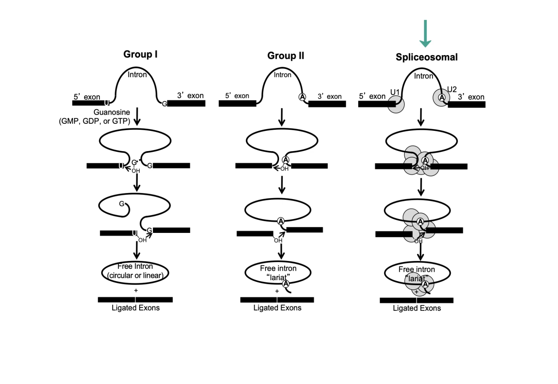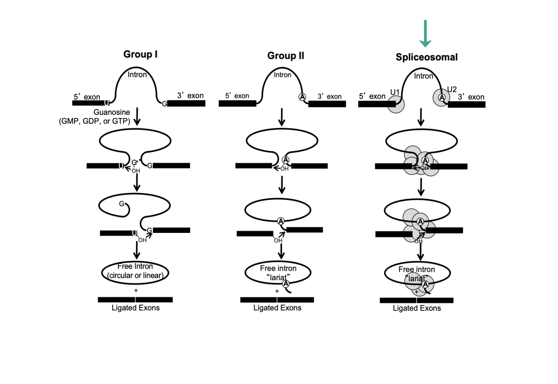Spliceosomal introns look similar in their mechanism to a group 2 intron, except they rely on spliceosomes, which are RNA and protein modules that fit together. Some of those look somewhat like group 2 intron structures, and so it's clear that they are derivatives of a group 2 intron. And their splicing mechanism, other than having these spliceosomes attached to them, is similar to the mechanism for a group 2 intron.